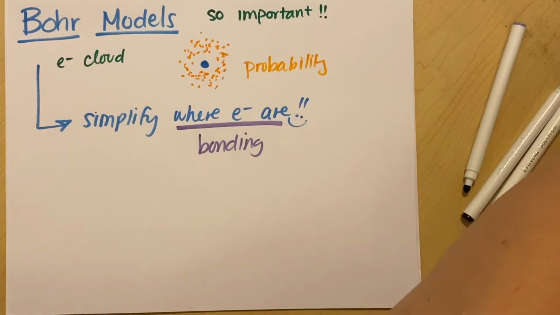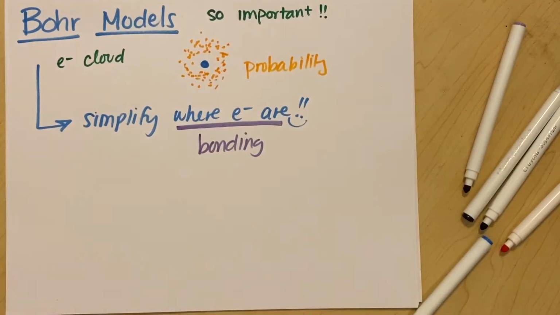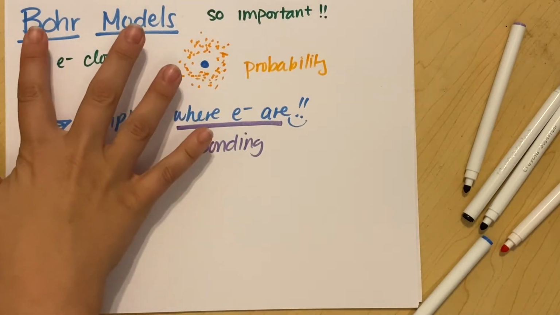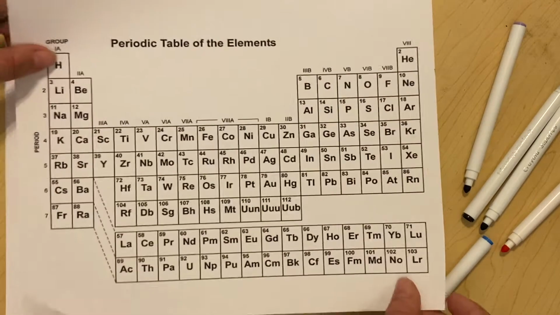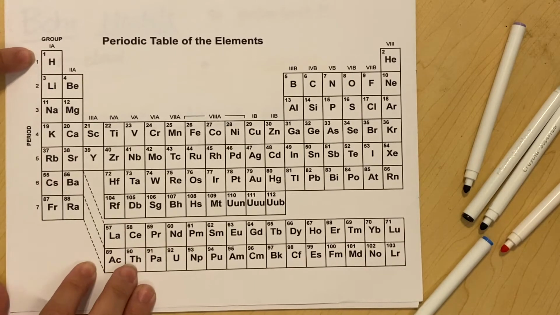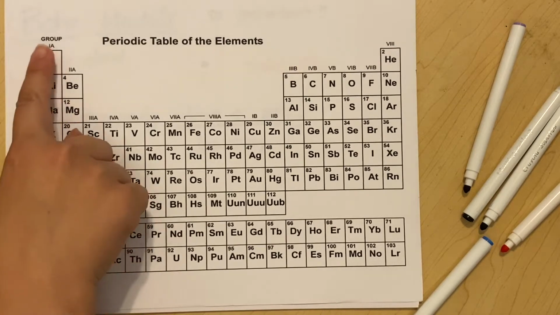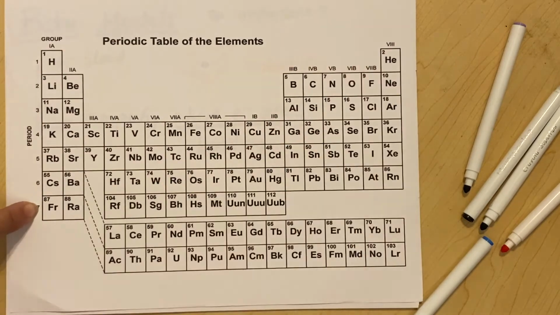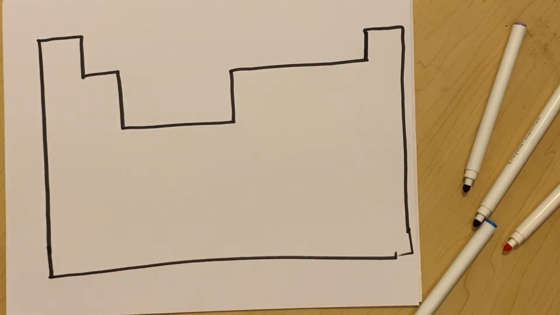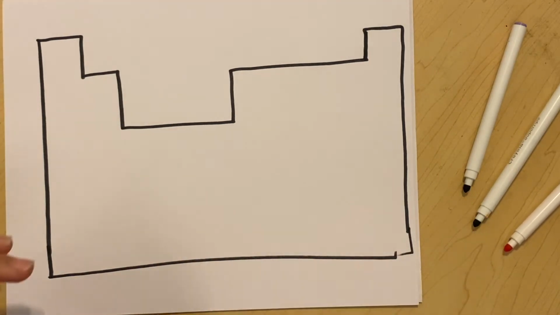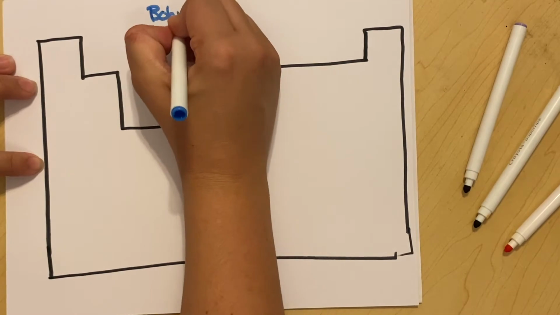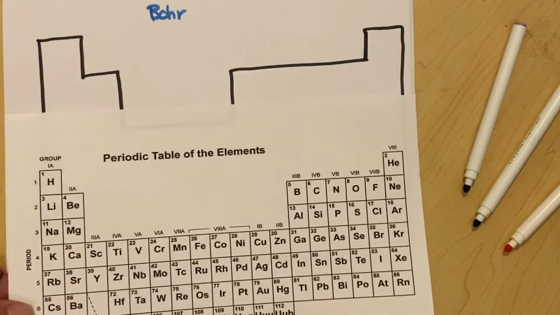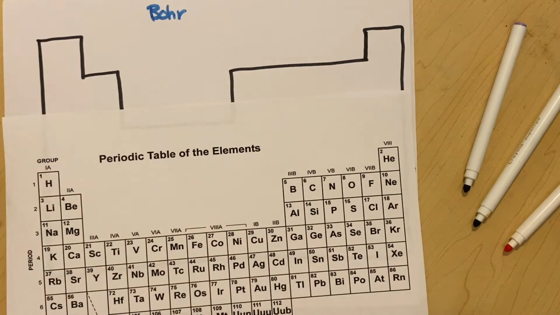Bohr is just a very brilliant guy, and we can use the periodic table to help us understand Bohr models, okay? So it's really important that you understand your period numbers that are written right here, 1, 2, 3, 4, 5, 6, 7, all the way down, and your group numbers that are written across, okay? I'm compacting the periodic table because I want us to be able to really see how these Bohr models are laid out, okay?